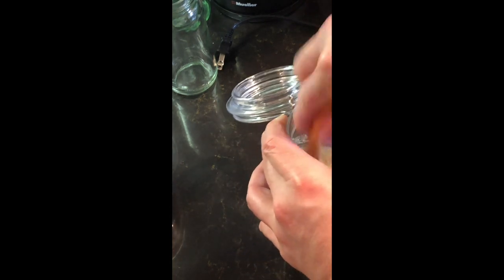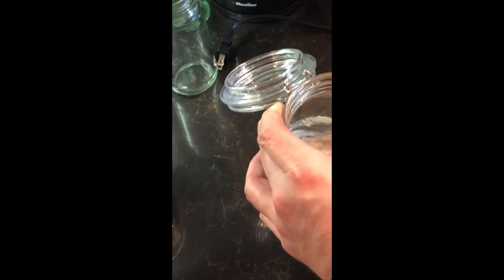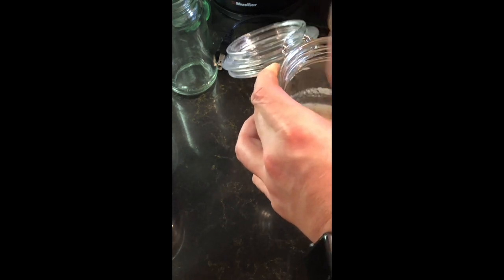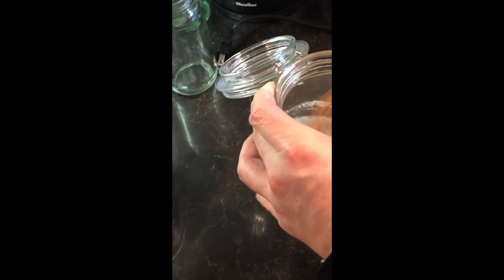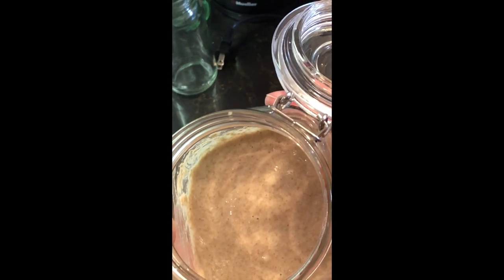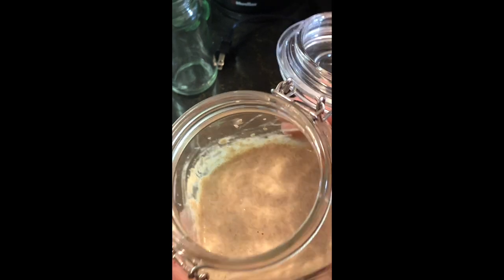If you kind of plan ahead — say Friday you're going to need to make hamburger buns, and Saturday you need to make bread, then by Monday you're probably going to need bread again — start doubling the feeding once you get it going. And when you see that you're not going to need it for a few days, drop back to the single feeding. I personally do the single feeding and use it about every five to seven days.